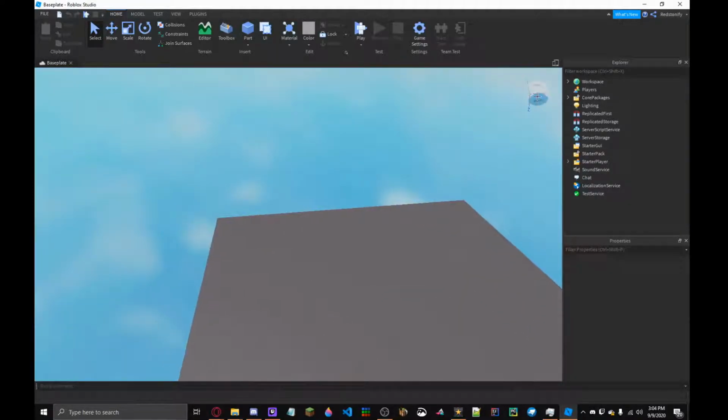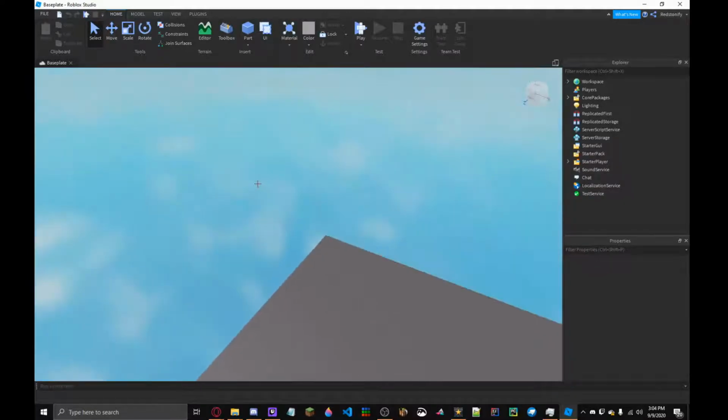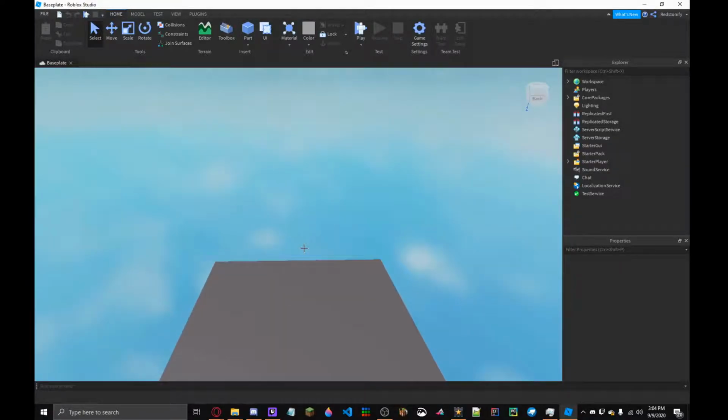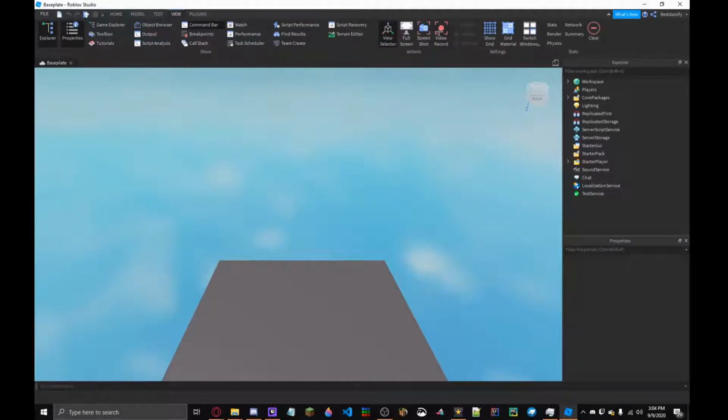Also, if you just installed Roblox Studio, you might not see this, but if you want to be a game developer and make awesome games, you will probably need this in the development of your game. So just go to View, and it's right here, View Selector.